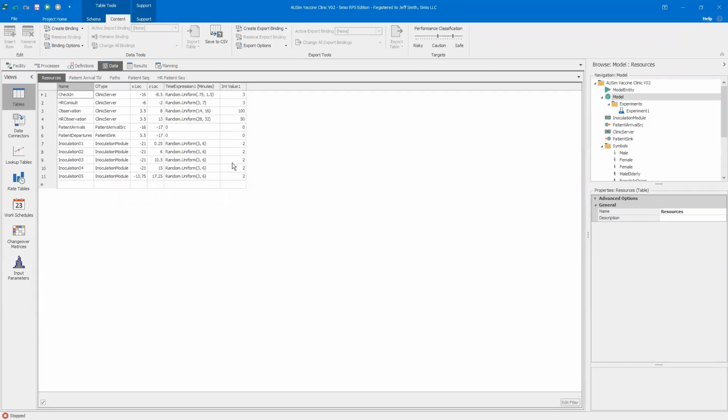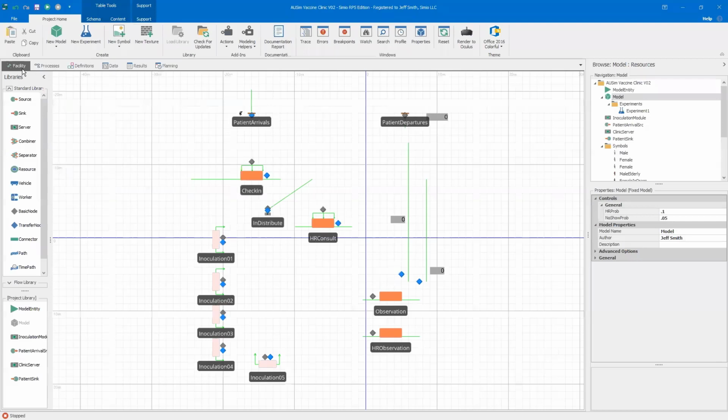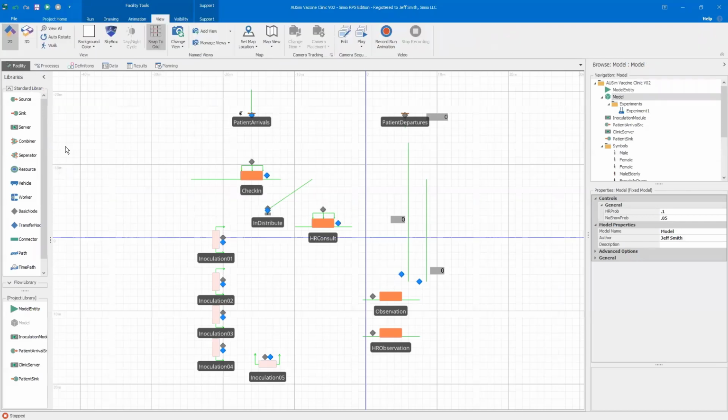All of that is incorporated into the custom object, but that's really it. There's no detailed behavior going on in there. I'm not modeling the actual injection or any of the administrative work. But the key about using a custom object is that even after the model's built, I could go in and modify the behavior of the individual objects. If that became an important aspect you wanted to incorporate, you wouldn't have to rebuild the model, or update all of the inoculation servers manually, because you would be updating the custom object.